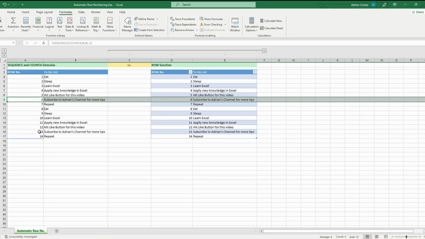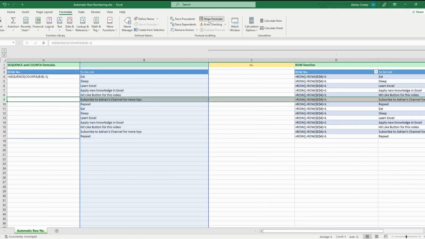Let's compare the two solutions by looking at menu formulas and pressing Show Formulas button. You'll observe that on column A, sequence and COUNTA solution will be inserted only in the first row of the to-do list.